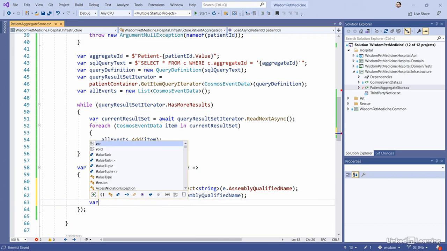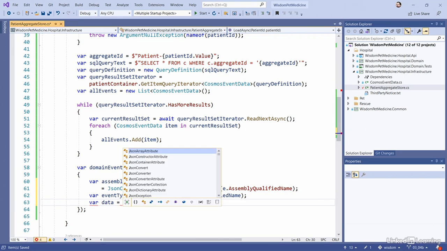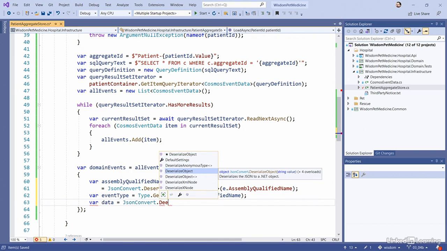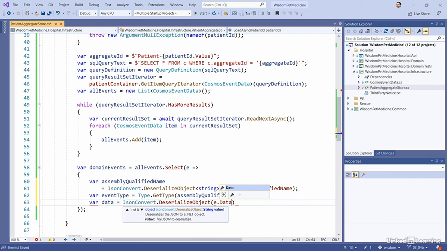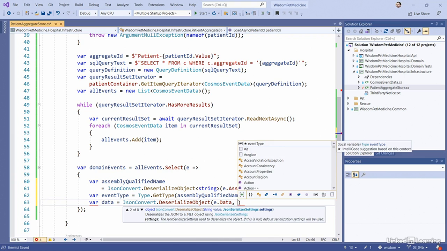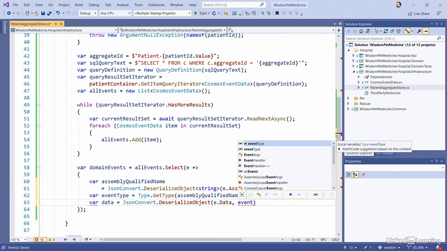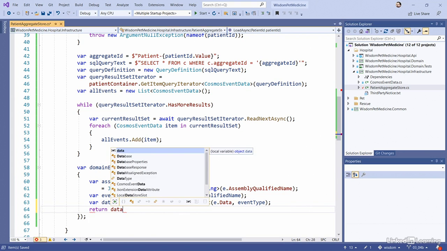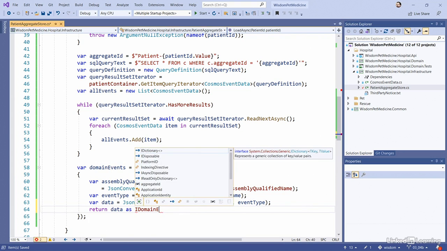So var data equals JSON convert. Let's use deserialize. And let's pass data, and I'm going to pass the type right here. In other words, I'm going to pass this event type, and we have the event right here. So let's return that event as IDomainEvent.